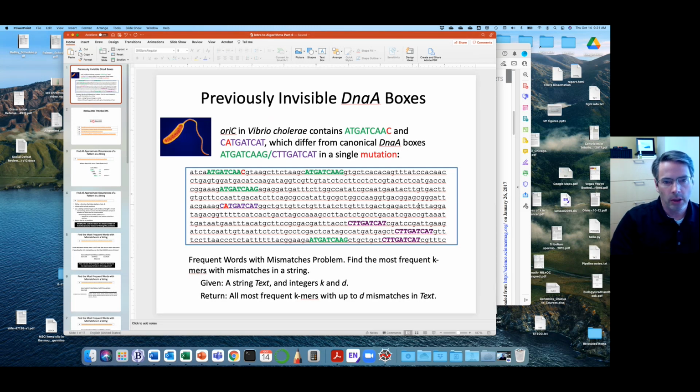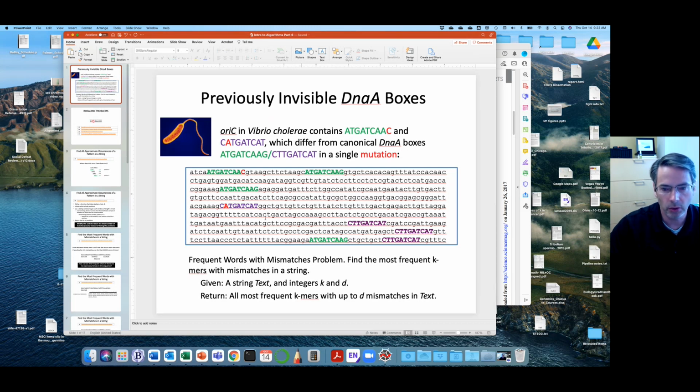So this example from Vibrio, right? It's a big help if you do that analysis on Vibrio, and it turns out that there are actually more DNA binding sites than you get with the exact match algorithm if you allow for mismatches. And so that's where we're headed today.